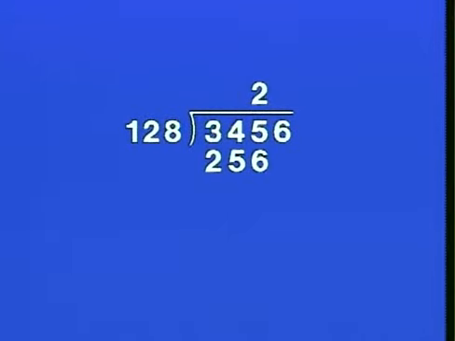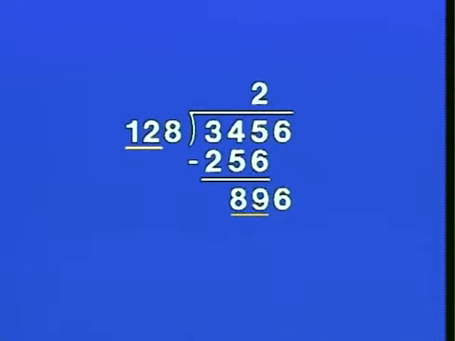Now we multiply 2 times 128 to give 256. And now we subtract the 256 from the digits above, that is, take 256 from 345. Some borrowing needs to take place here, but we had that in the last section, and I'm confident that you can make this subtraction successfully. When we subtract, we get 89. Now, once we've subtracted, we bring down the next digit and continue the division process. And once again, we're dividing 128 into 896 here, but we think about 12 into 89.